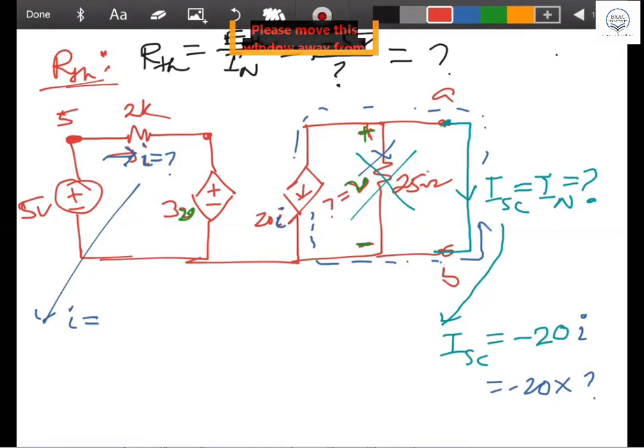Are you okay? Look at it. This is 25 ohm resistor. The voltage is V. And what is the current? 20I. What is the current flow through 25 ohm resistor? Is it 25I? You short the dark. Why I put the cross sign? Because no current flows. Short circuited, no current flow. So what will be the current going through the 25 ohm resistor? What will be the current?